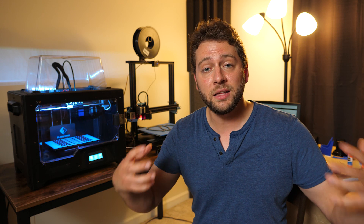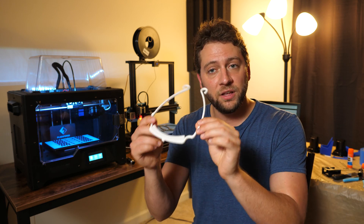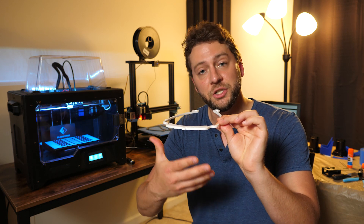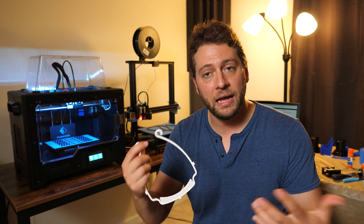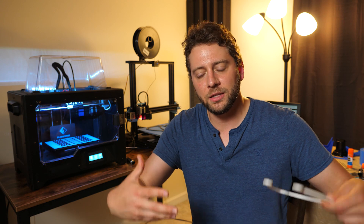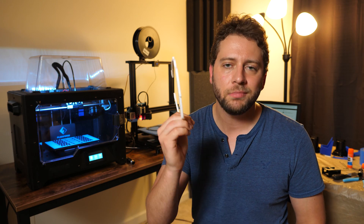The Raleigh Triangle chapter of Masks for Docs has volunteers who will sanitize and put the transparent film on these bands to create the completed face shield, and then volunteers to drive them over to the medical centers that have expressed demand for these. My friend Alex, who I fly drones with, introduced me to Sean, who's the chapter lead of Masks for Docs in Raleigh, North Carolina. I got them both on Zoom and asked them some questions. Here's that conversation.